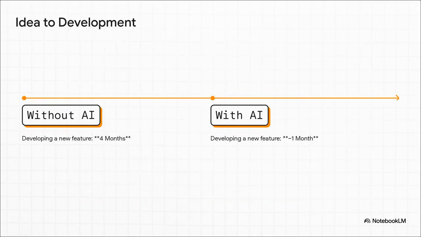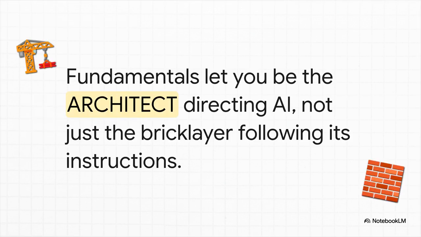I mean, just look at how AI shortens the time it takes to go from just an idea to a real working product. A feature that might have taken 4 months before could now be done in 1. That doesn't mean fewer jobs. It means companies can now build more stuff faster, which actually increases the need for skilled people who can guide that whole supercharged process.